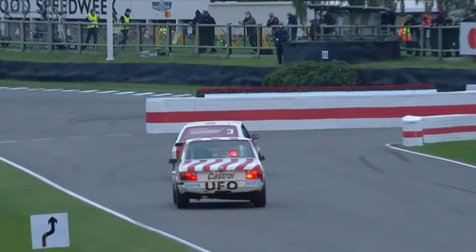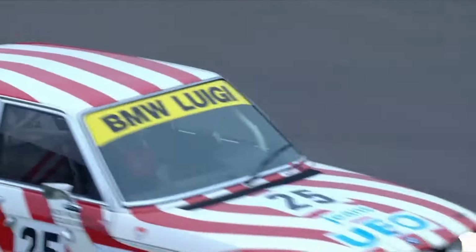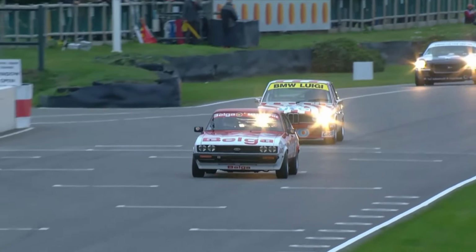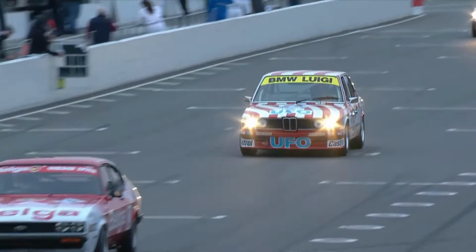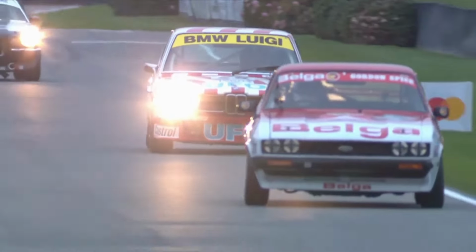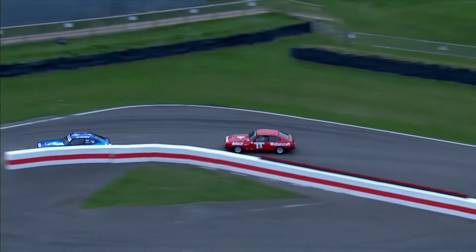And don't we just love this event? We have such diversity from the drivers. We can see people jumping out of a Formula E car into a Mustang, from DTM into all sorts of stuff. So it's great to see that we've got such great diversity from the drivers to be able to switch from some real different kind of cars and get the very most out of them in such a short space of time. And have a look at one of the great enthusiasts of Goodwood.